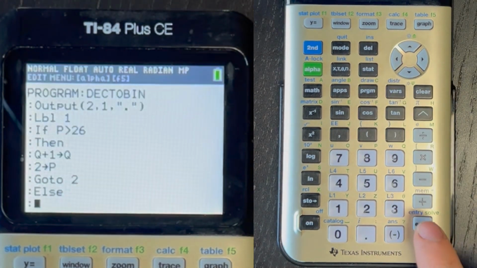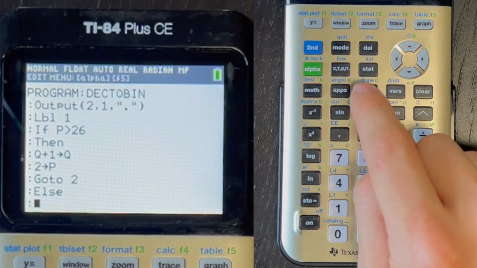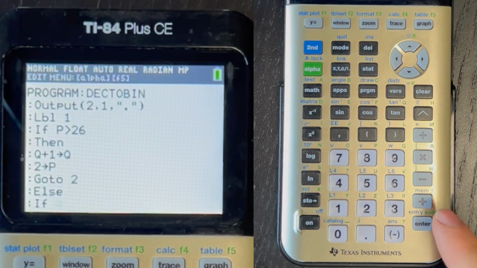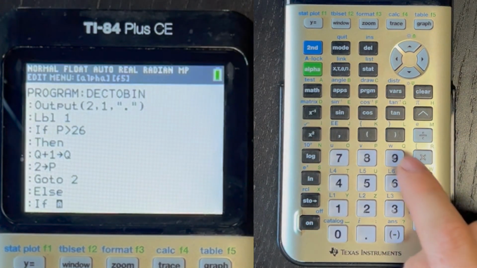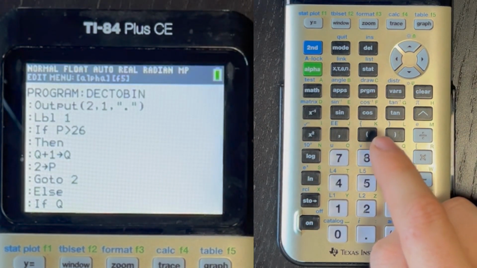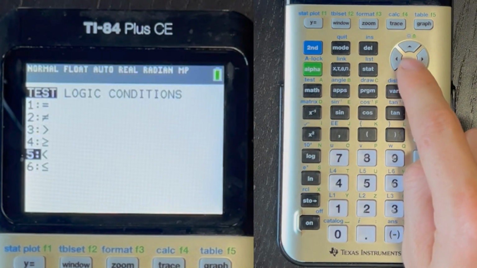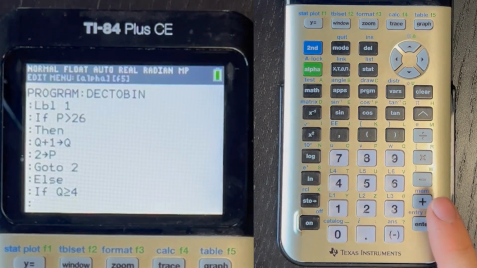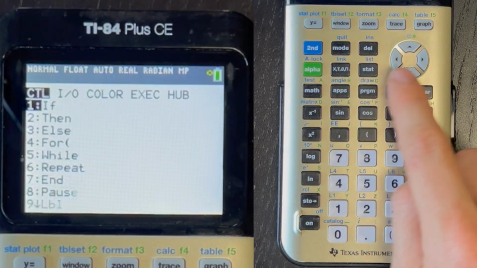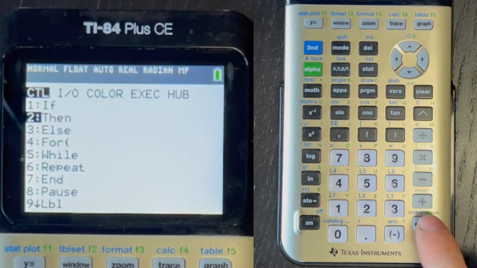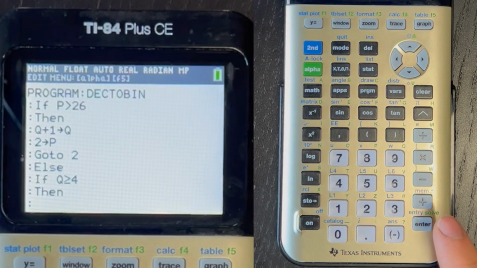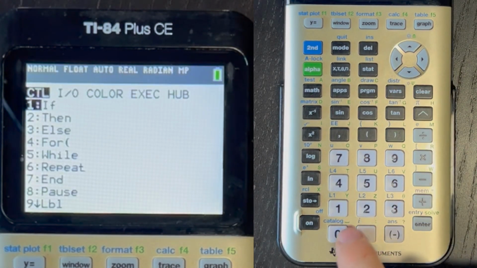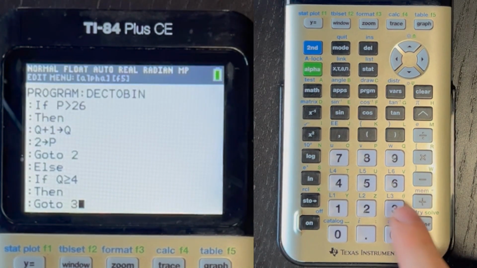Program, else, enter. Program, if alpha Q is greater than or equal to 4, enter. Program, then enter. Program 0 for go to 3, enter.